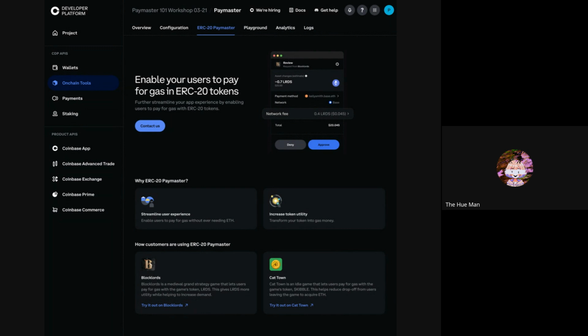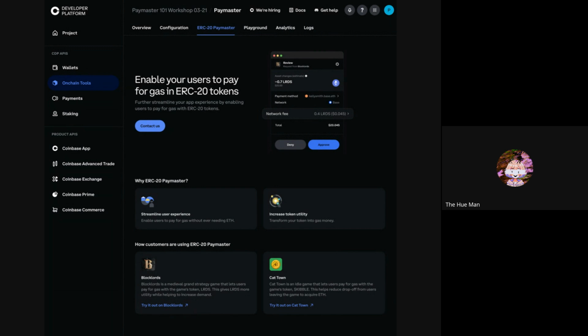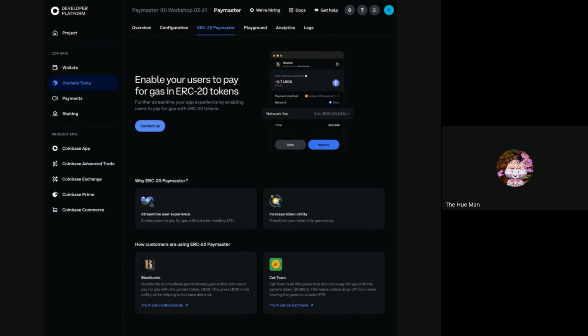I want to develop some kind of on-chain app for our collection or our community, because we have a pretty big community, and I really don't know too much about what I'm doing. It did better than I thought it was going to do, but I don't know what I'm doing. I know people can stake NFTs, and I don't know what that means, but I know you can earn your native token as a reward. And that's what I want to figure out, because I saw something about sponsoring the gas fees.